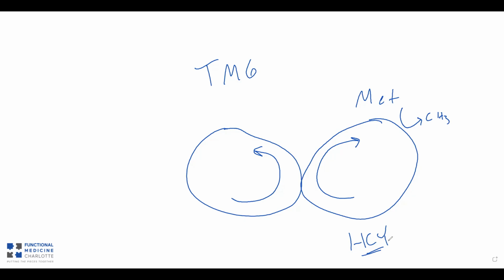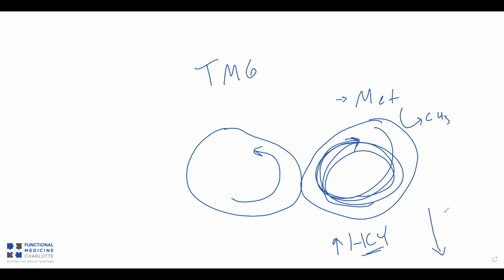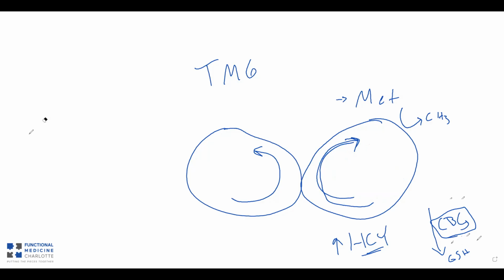Well, homocysteine is pro-inflammatory, oxidative stress, heart risk, kidney risk, brain risk, all kinds of risks. So we don't want to let this build up. The body wants to take it and turn this wheel and turn it back into methionine so we can just go round and round all day long. Another pathway is that homocysteine could go down what's called the CBS pathway, with CBS as a gene to run it, and that can be turned into glutathione and other things. Let me erase this for you. So how does trimethylglycine play a role?